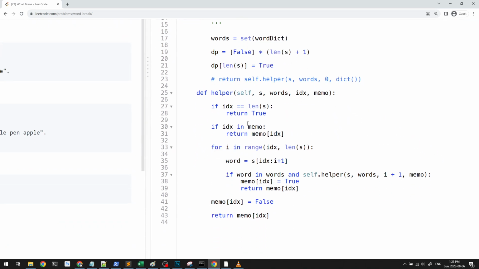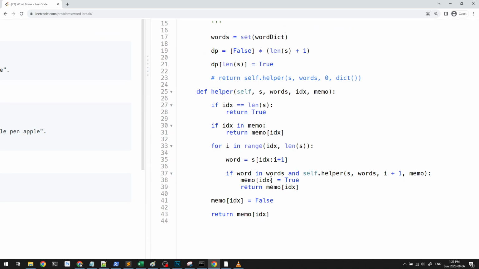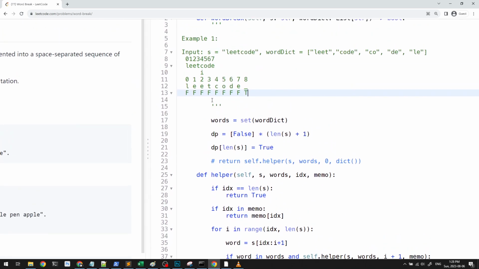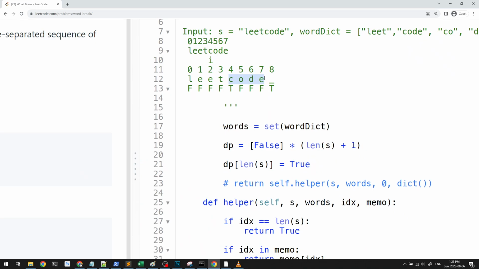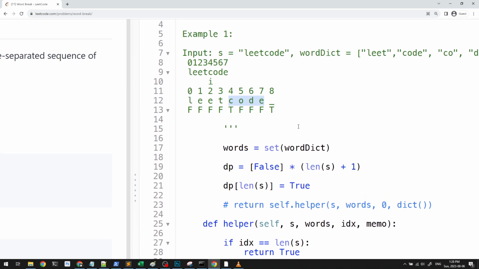Now the DP array here essentially encodes the same thing that the memo encodes in the recursive call. So for example, let's suppose that this value here was equal to true. What this would mean is that from this specific index, I was able to find a word such that I was able to word break this word and then onward. So I was able to word break "code" and then onwards as well. It's possible that maybe this entire thing is also a word. But basically what I know is that from this index over here, I was able to form a word, potentially, and word break to the rest of the string.